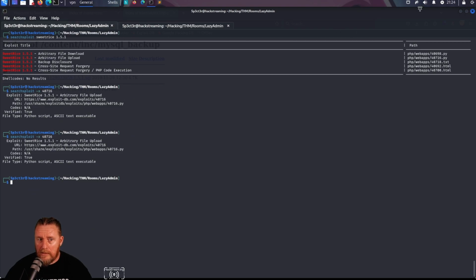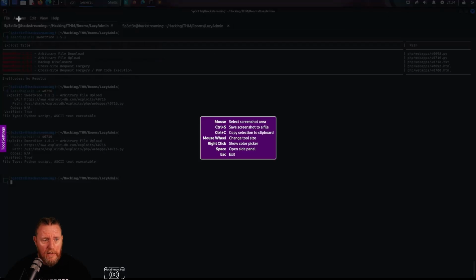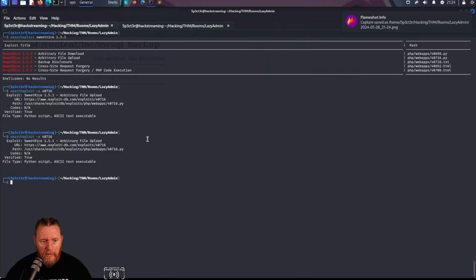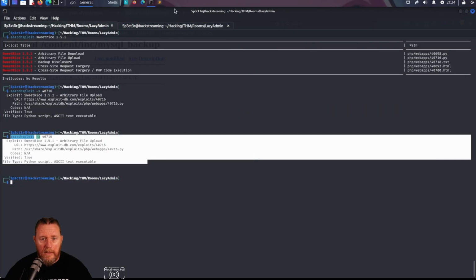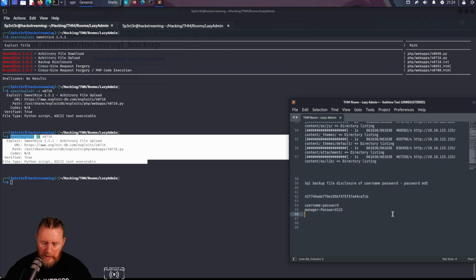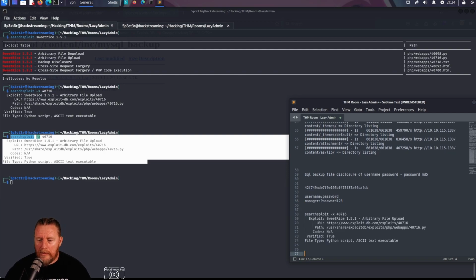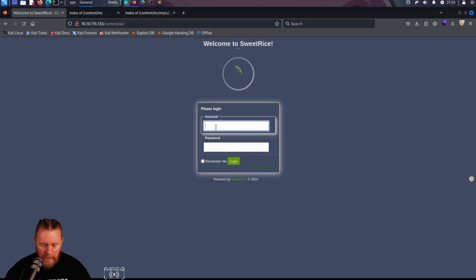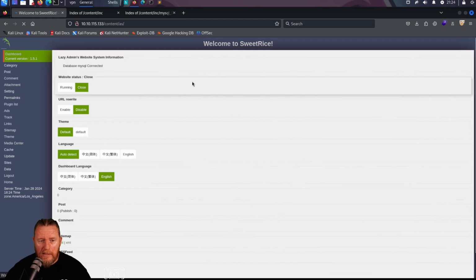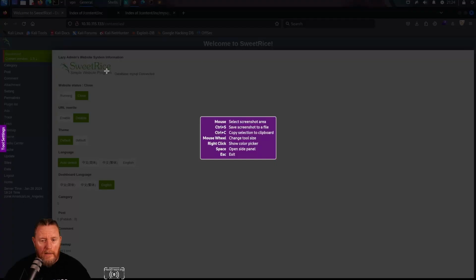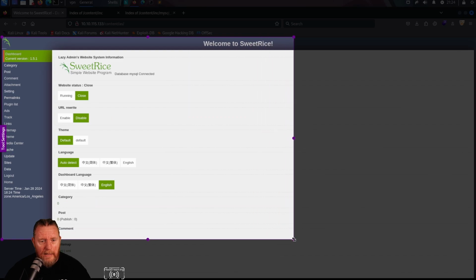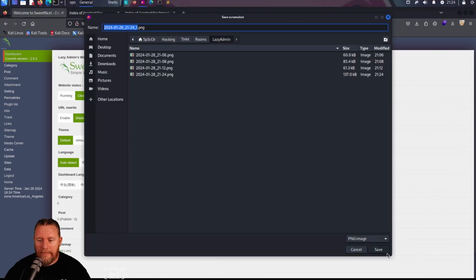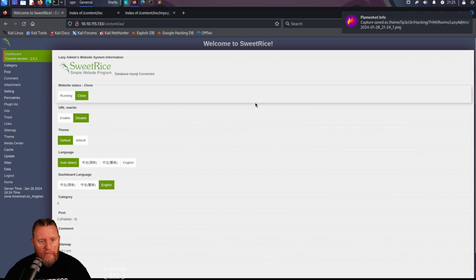So I'm just going to take a screenshot of this stuff just so we know what we're looking at, and I'm going to copy that and chuck that over here so that we also know what we're looking at there. And now I guess we can come over here and try out our username and password combo and see if that actually gets us anywhere, and it does. Okay, so we have login success as that user manager with the password.